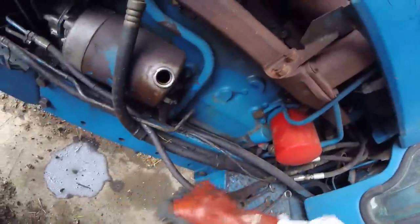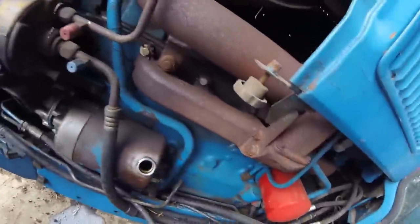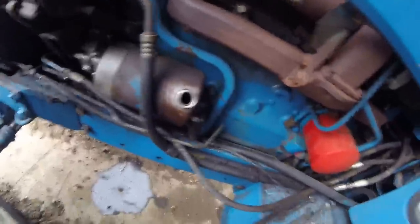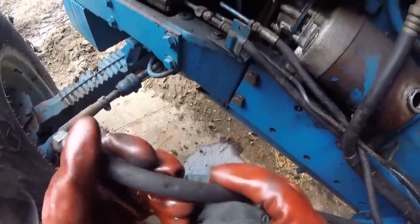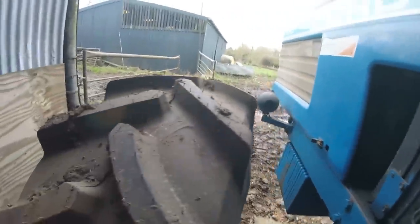So we'll give this a good clean, and then we'll stick it back on. Fill it up with oil and see if we can see where the leak is. Because obviously it's been stood for a little while, but that's quite a leak it's had there. The reservoir is empty. I don't know, it's not as deep as I originally thought when it was there, it looked a bit deeper. But if we keep it on the outside, we should be able to hopefully see a bit easier. Won't be long now before we can get this old gal out doing a bit of work and check these new tyres out. You can see from there, loads of grip on them, loads of grip, boys.